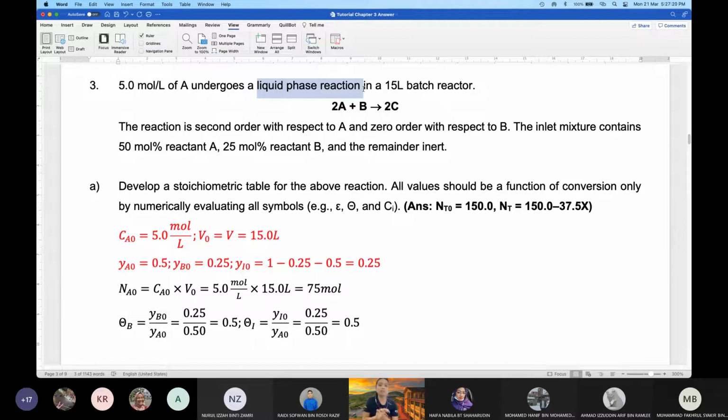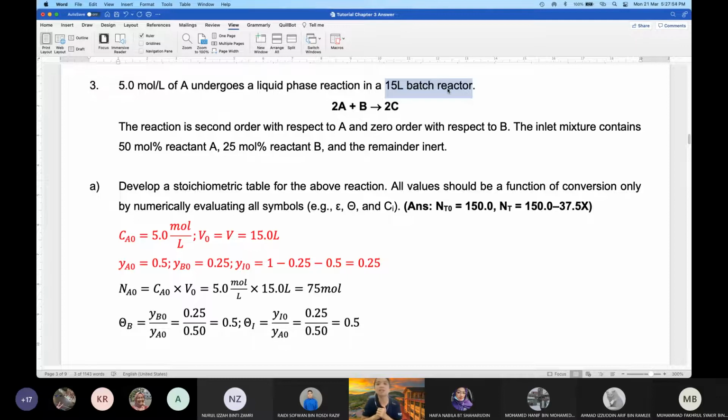So, kamu dah kena ingat kan chapter 3, there's a very big difference antara liquid phase dengan gas phase kan. Tapi itu adalah when we are talking about flow reactor. Kalau batch reactor tak apa, tapi kamu mesti kena bear in your thoughts that okay, ni liquid phase reaction, batch reactor. Okay, kalau dia flow, kamu dah kena fikir extra sikit sebab dia dah ada sedikit yang berlainan. Tapi kalau batch, not so bad. Both phases, the calculation will be the same. So, second information. Third information, 15 liter batch reactor.